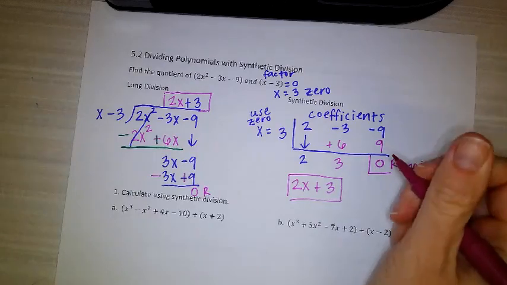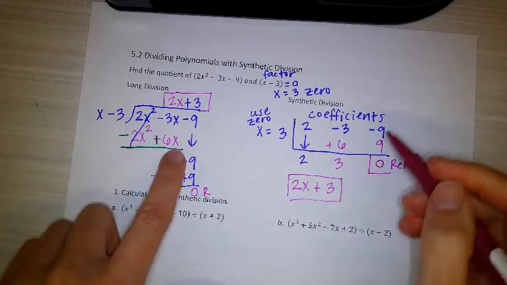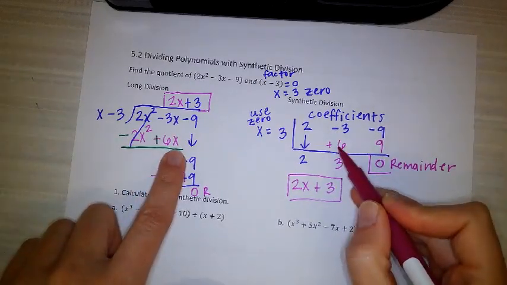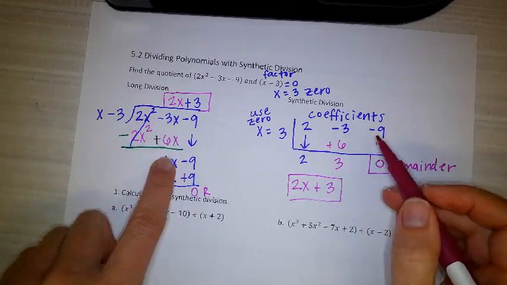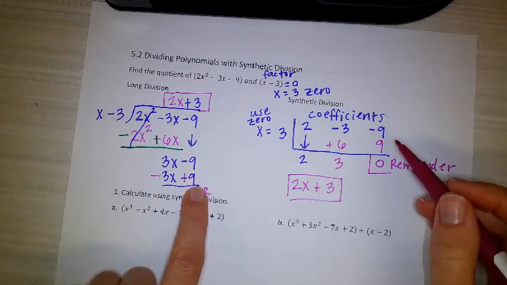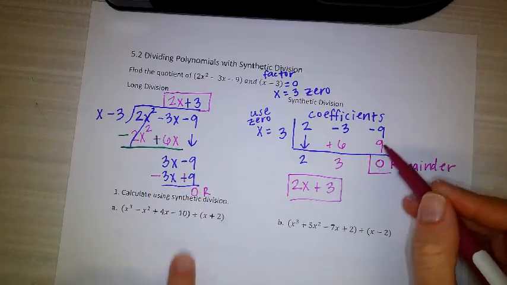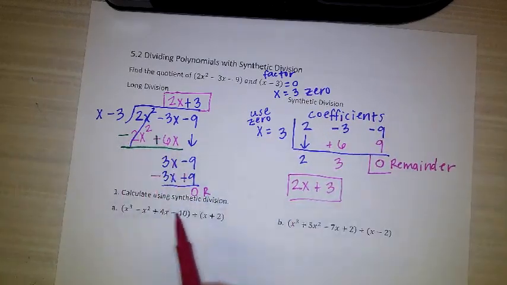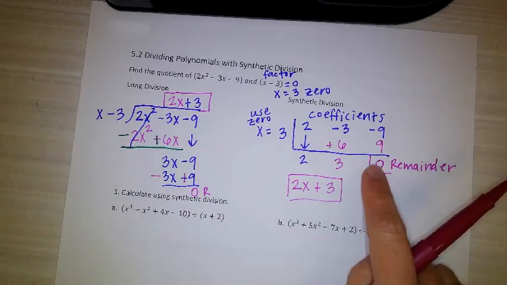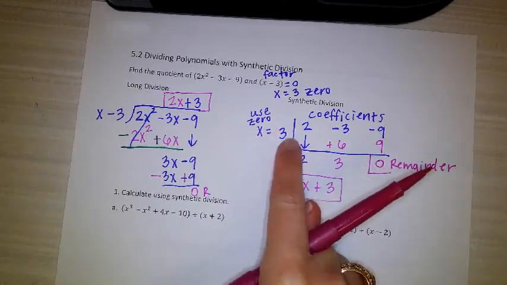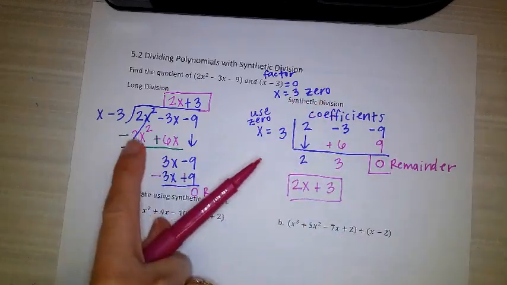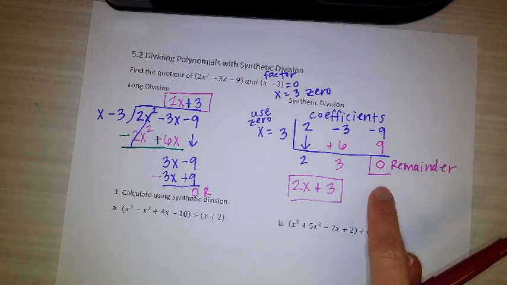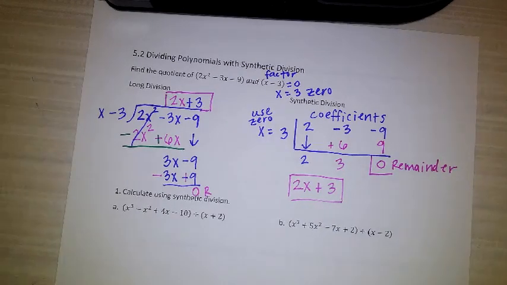So really, it's doing the same math for us, right? I still got this 6, negative 3, and 6 we're combining here in synthetic, just like they did in long division. Negative 9 and 9 combined as well, but it leaves out all the variables, and the signs are a little bit easier. Because we end up changing the sign at the beginning when we solve for the 0, you don't have to subtract along the way, you always get to add. So let's do it again so that we can get more familiar with it.